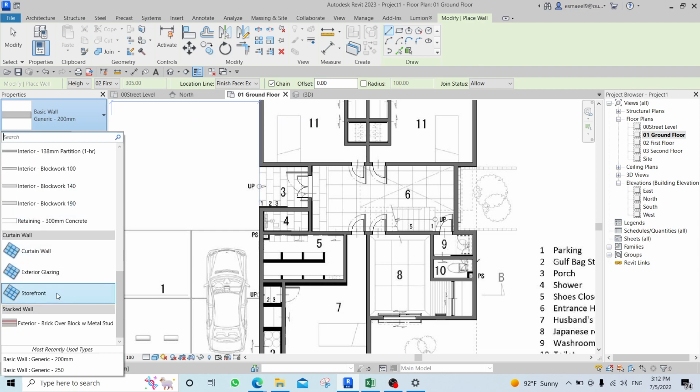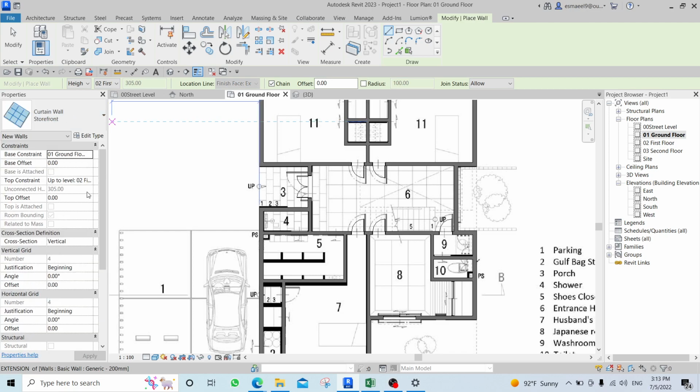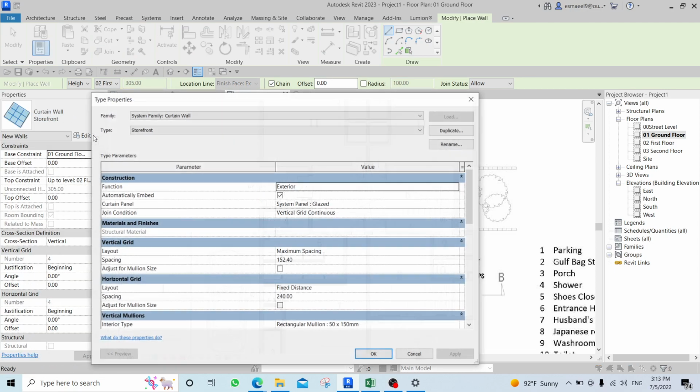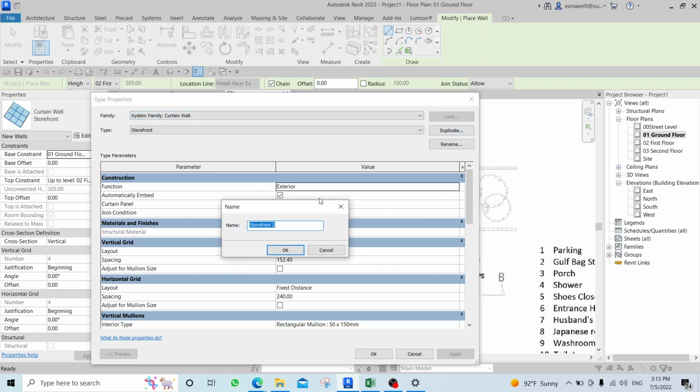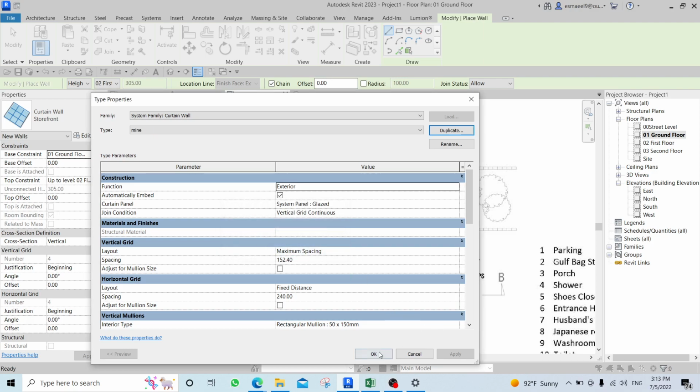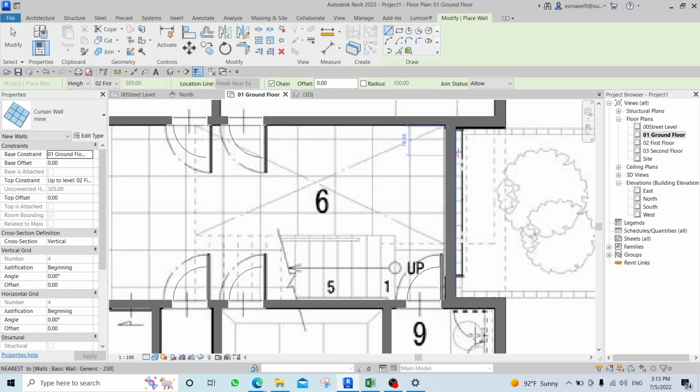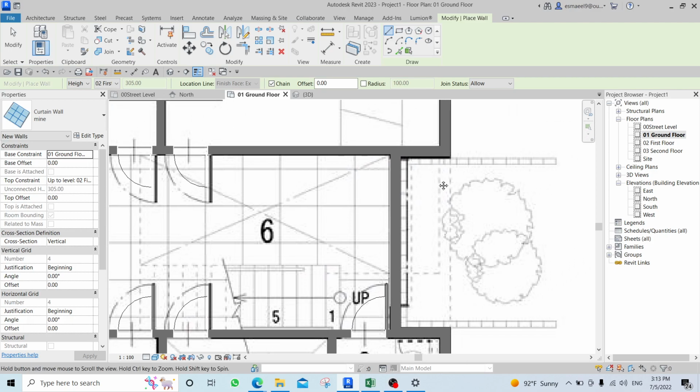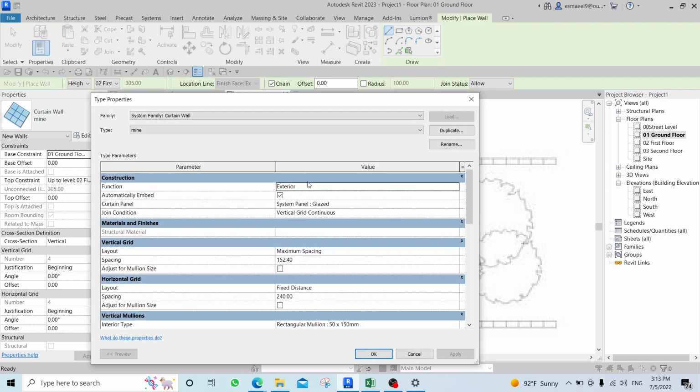Now we will choose the storefront type. Edit type and duplicate it and say mine for now. Say OK. Apply. Now I will create a little wall.